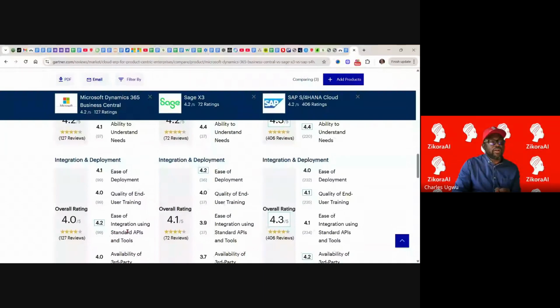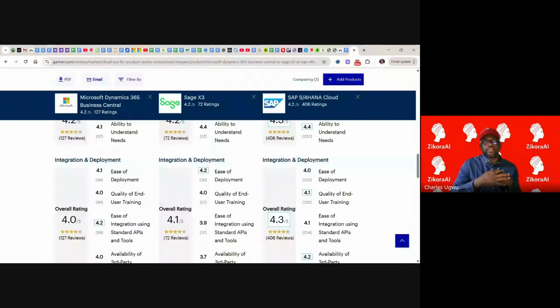When we talk about easy for integration, this is what we need so much. We need easy for integration. And you see Microsoft is scoring 1.2 on that. And on easy for integration, Sage is scoring 3.9. And you come here, you see that SAP is scoring 4.1. You say uneasy for integration, Microsoft is leading and it is a big criterion for us, because like I said, everything is based on data communication.